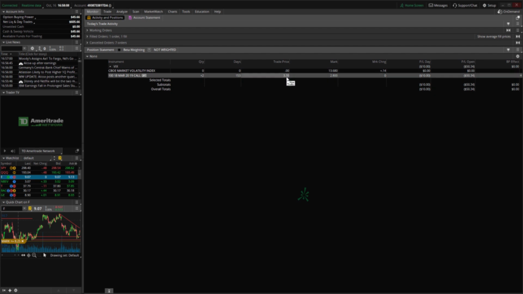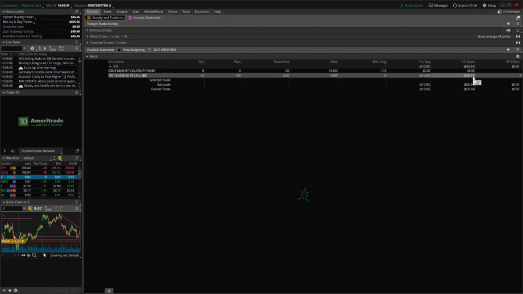I purchased one contract for I think 350, and I purchased another one for like $3 even. So right now my average price is $3.20 per contract. Right now the market value of those contracts is $2.80. So I'm currently down on my position. It tells you your profit and loss for the day. If the number is in these brackets here, it means it's negative. So right now, negative 10 for the day.